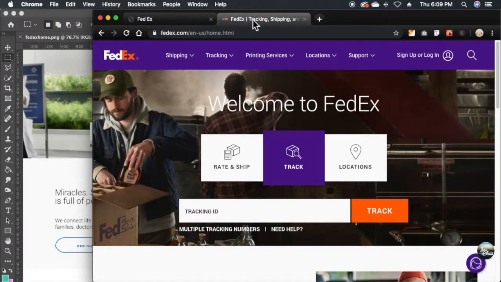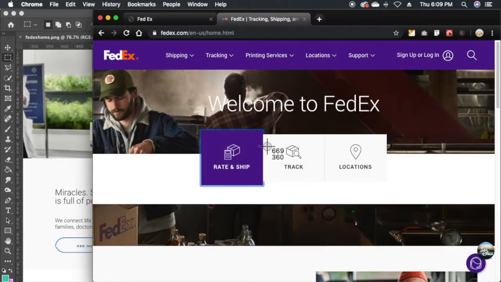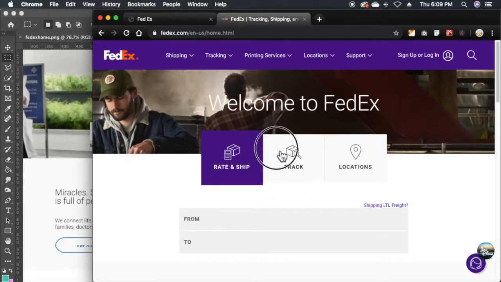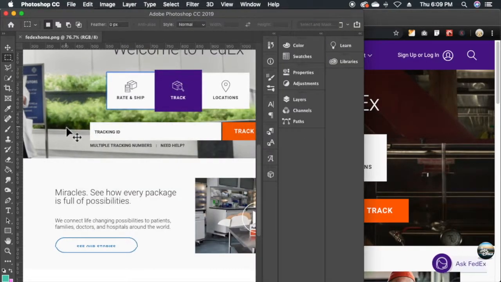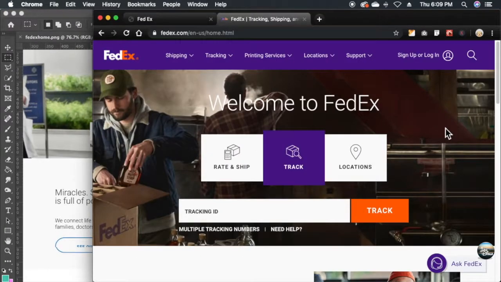Let's see if I can grab the width here of each one of these. I think I'll grab it from the original website.